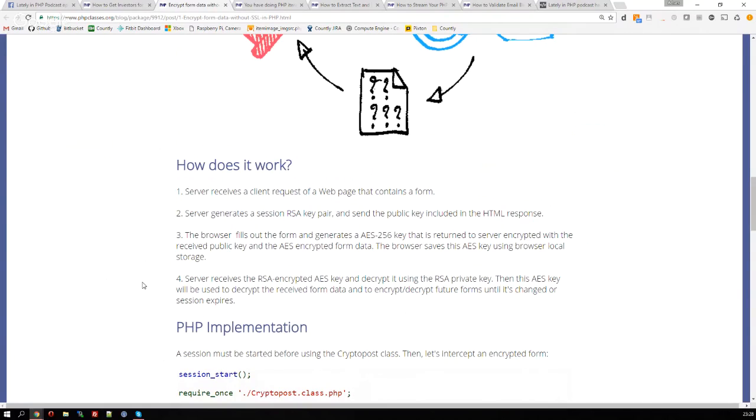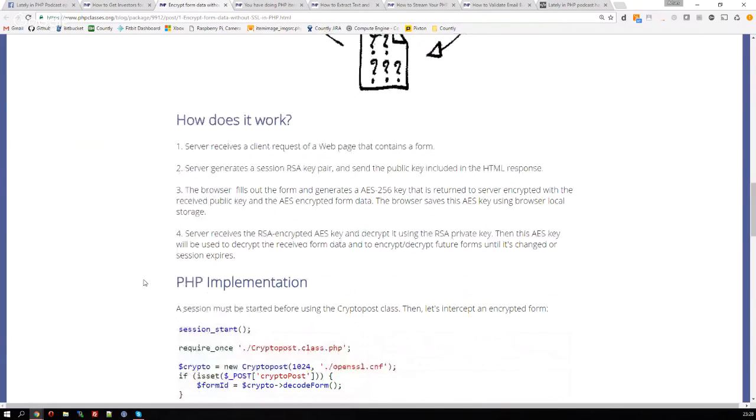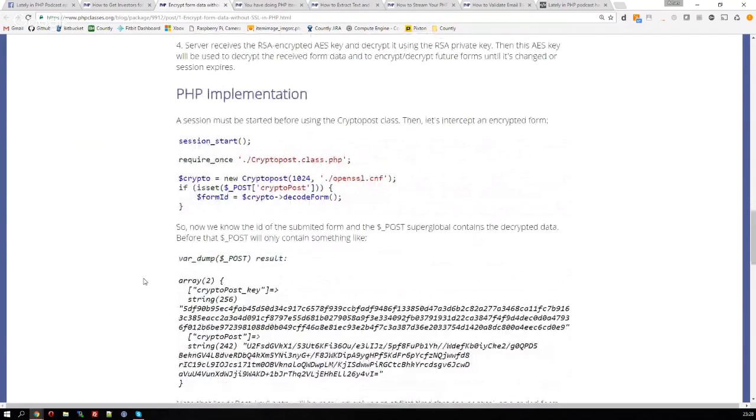The client generates its own key and then encrypts it with this public key and sends it to the server. Then the server decrypts it with its private key, and both have both keys, so they can communicate. Yeah, I think it's smart too.